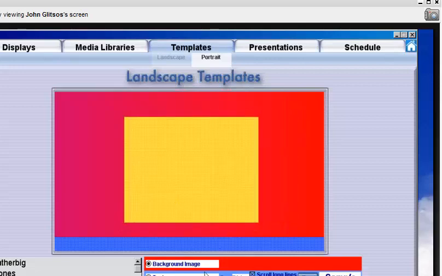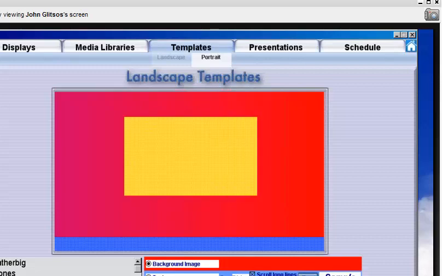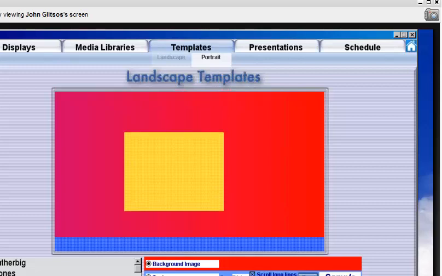Now, when you put things on, you'll see their position. The colors are coordinated. So video, if I choose to have video, this section is yellow, and the window where the video is going to show is also yellow. If I look at that, it shows me where the left side is, the top, the width of it, and the height of it. I can grab a corner and make the video smaller or bigger. I can also click a radio button here to force it to a 16 by 9, a widescreen aspect ratio, or a normal aspect ratio, the older 4 by 3 ratio. I can click vertical center to vertically center it, and horizontal center to horizontally center it.